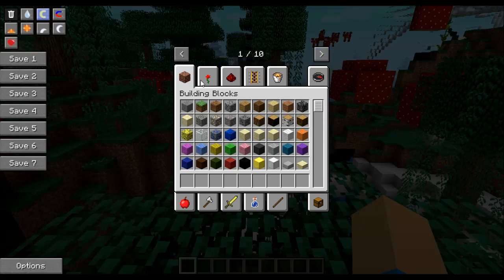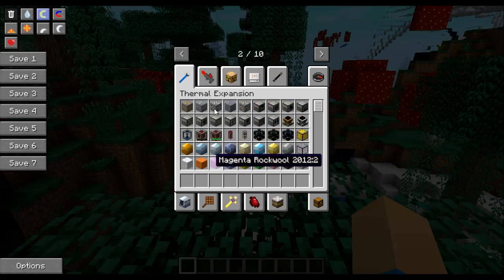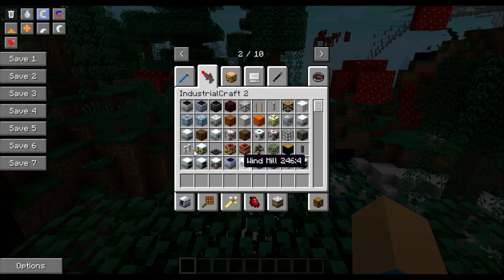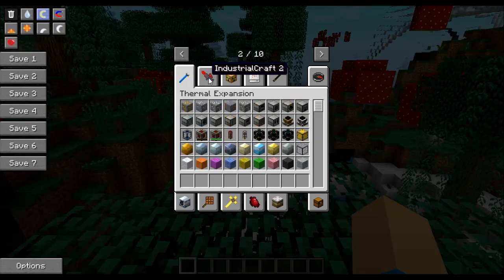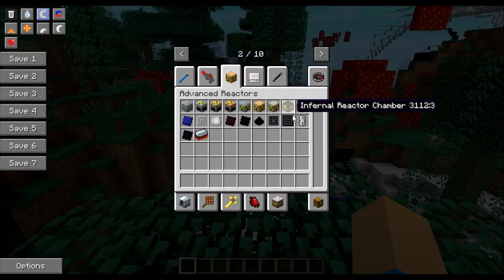For this pack, we've got all our basic stuff here, a regular creative tab. We also have another 9 additional tabs. So we jump over here, we see we've got Thermal Expansion and Industrial Craft. Very, very common mods. We've talked a lot about these in our series. These are mods that pretty much everyone who's done anything with Feed the Beast is familiar with, as well as things like Buildcraft and such. We've also got Advanced Reactors, which kind of supplements the nuclear reactors in Industrial Craft.